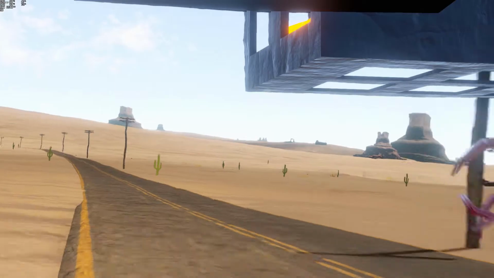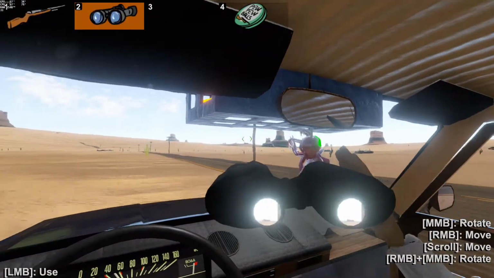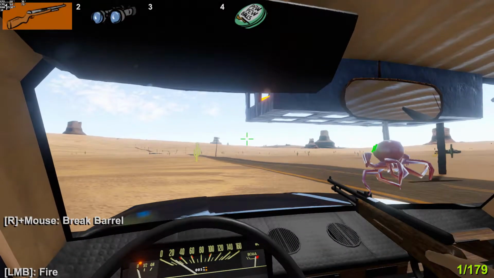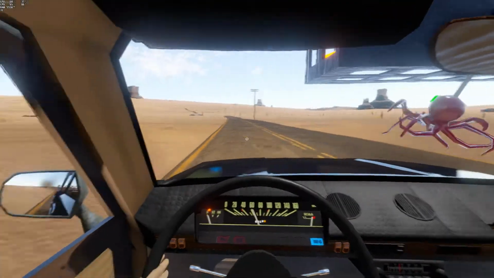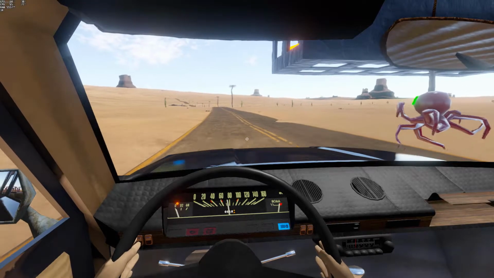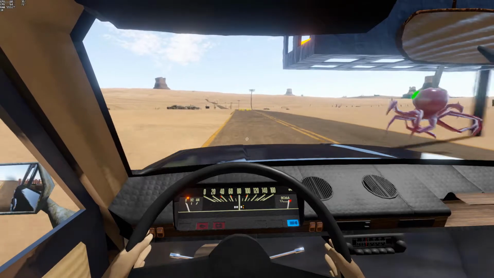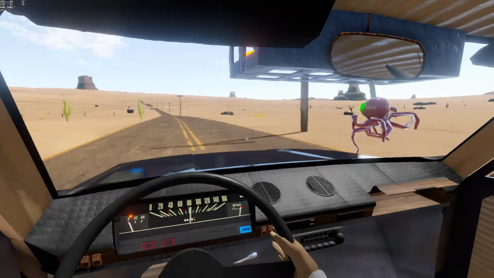Wait, I think I saw a ship? Maybe? Yeah, it's a ship. I think we got fuel. At least, I hope for one barrel. And is there anything up ahead? Oh, it's a building. Fine.